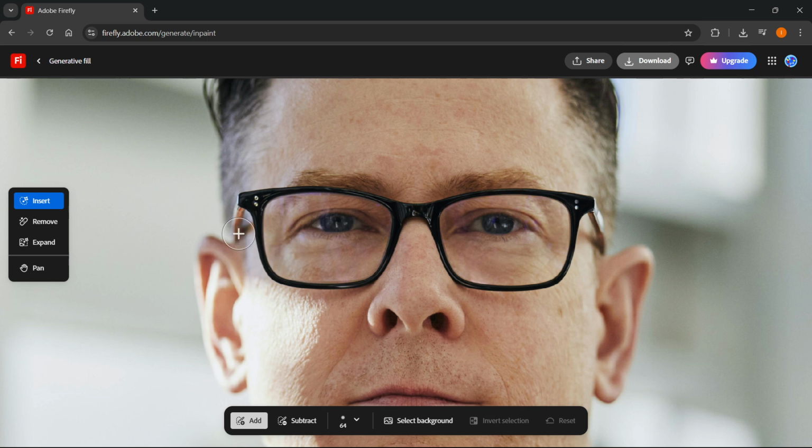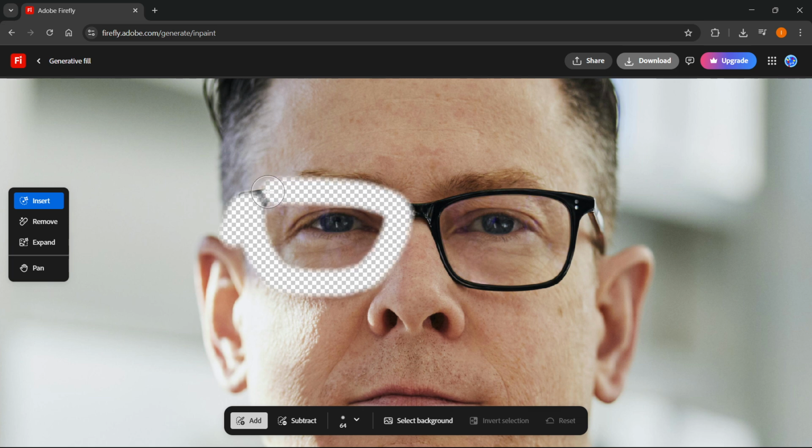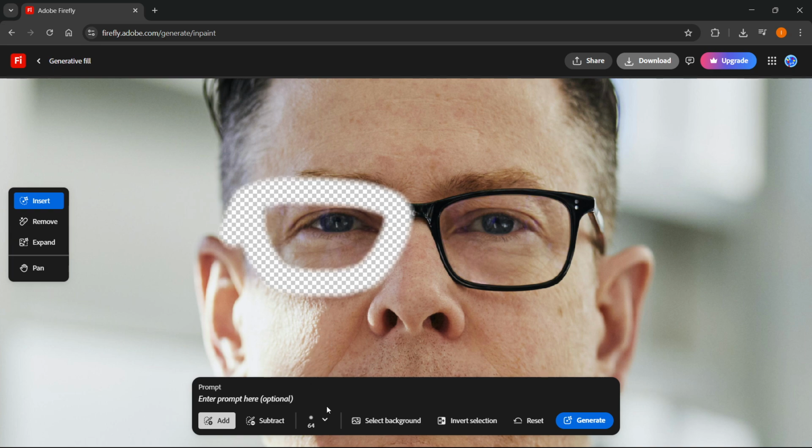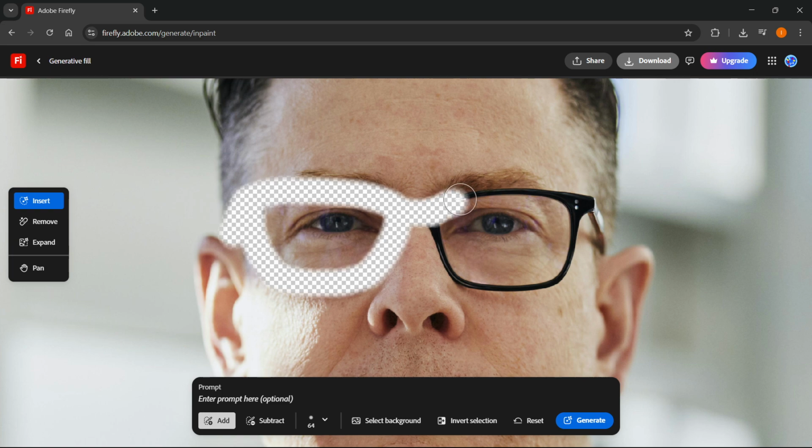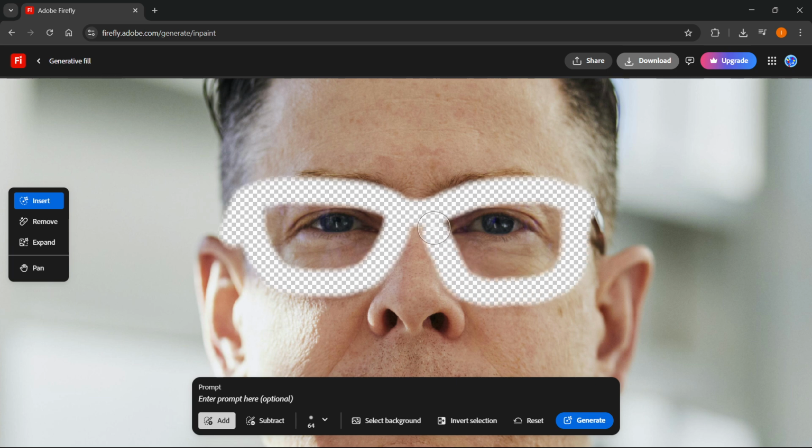And then what you'll have to do is basically draw over these glasses. You can be as precise as you want. I'm just going to go ahead and do it like this over here. And in case your glasses are much thinner, you can just use this slider bar over here to adjust the brush size and then just go over it a bit more in detail. So for the sake of this tutorial, I'm just going to go like this. It's not going to be perfect, but it's going to do the job. And I'm going to demonstrate to you how to actually do this.